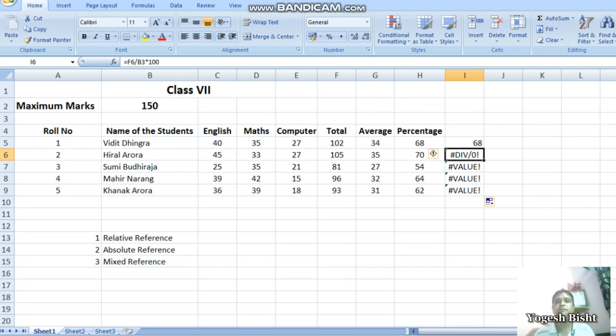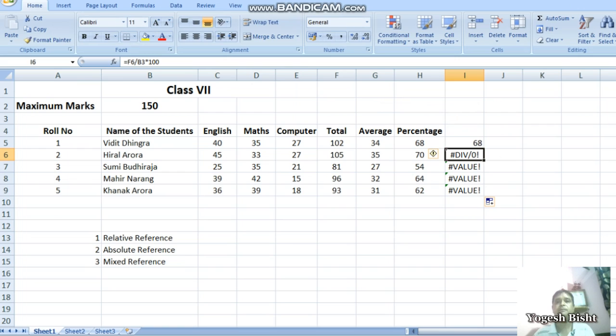So here we can see that we have calculated the percentage for Vidya. Okay, this percentage is 68. It is okay when we see it from the previous result. And here for Hiral Arora, the percentage should be calculated as 70. But if I use this formula and try to copy it, then you see there will be a difference. So now it is giving us an error. Why? Let us see the formula. Here it has taken it as F5, F6, that is okay.